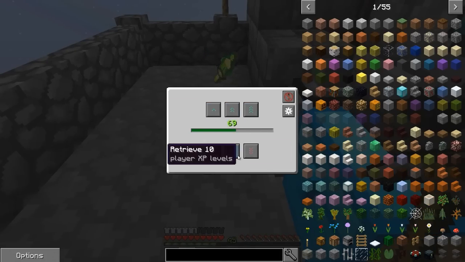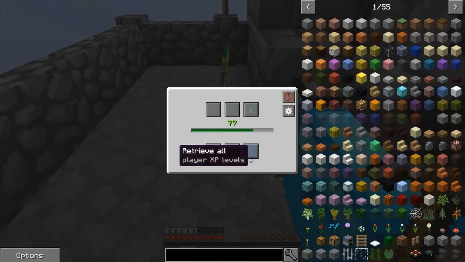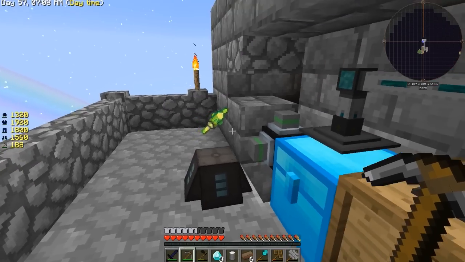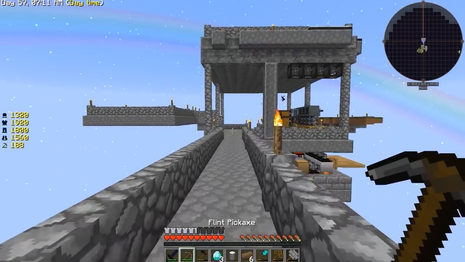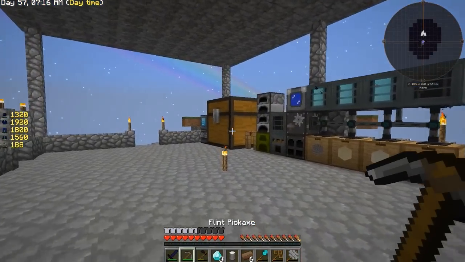So, 69 levels of experience. We can store all of our XP currently on our player into the experience obelisk, putting us up to 77 levels of experience. We can retrieve all of the levels, 10 or 1 at a time. Really, really neat thing. Nice, I like it. So this will be perfect for us setting up our enchanter.